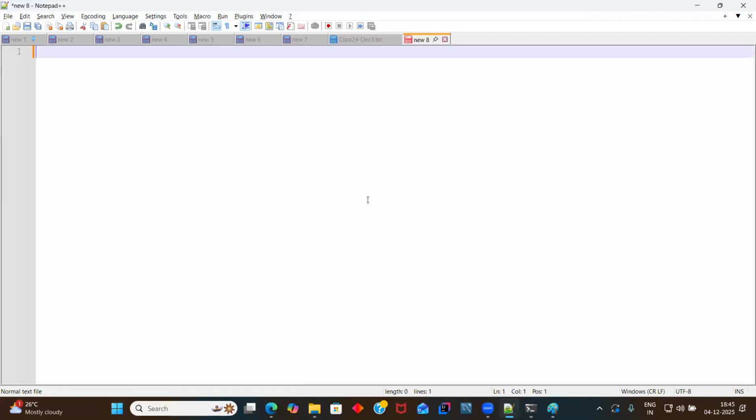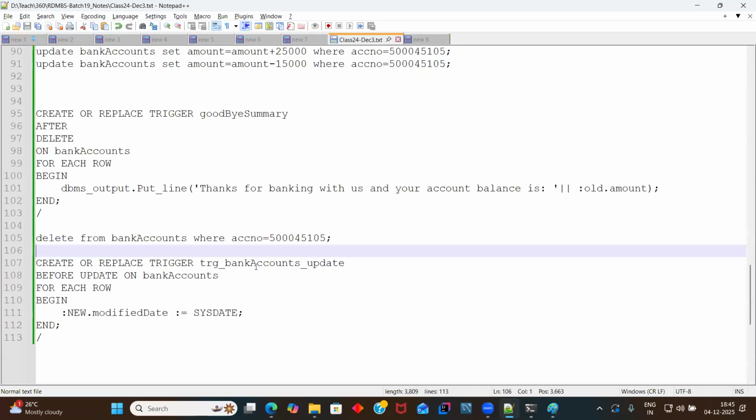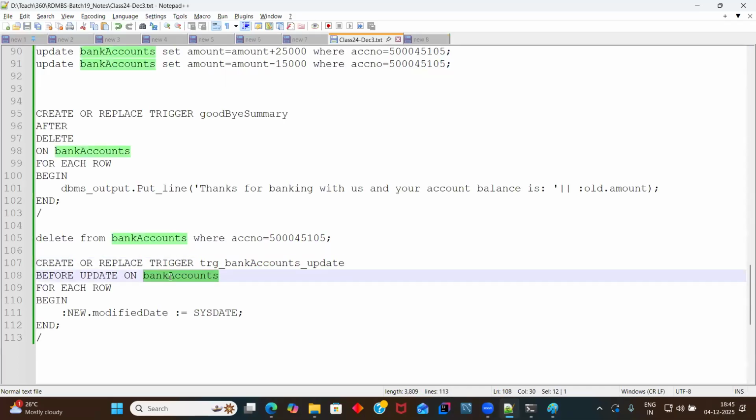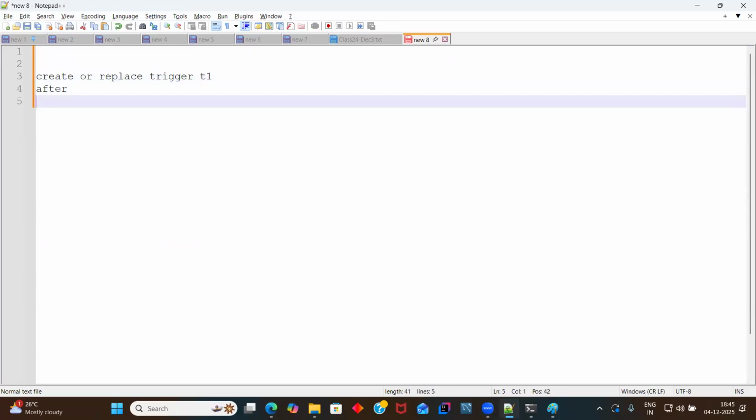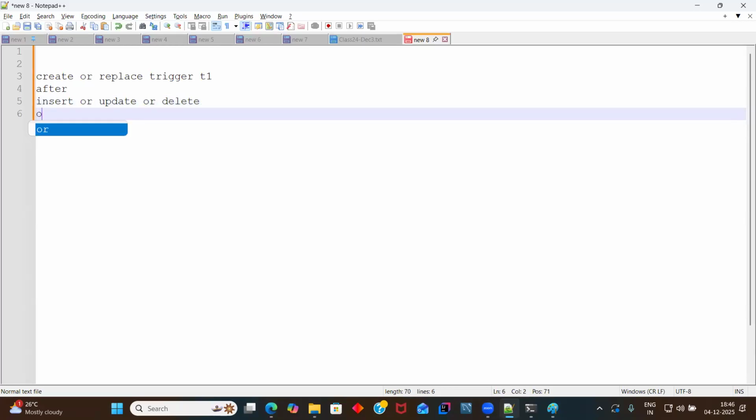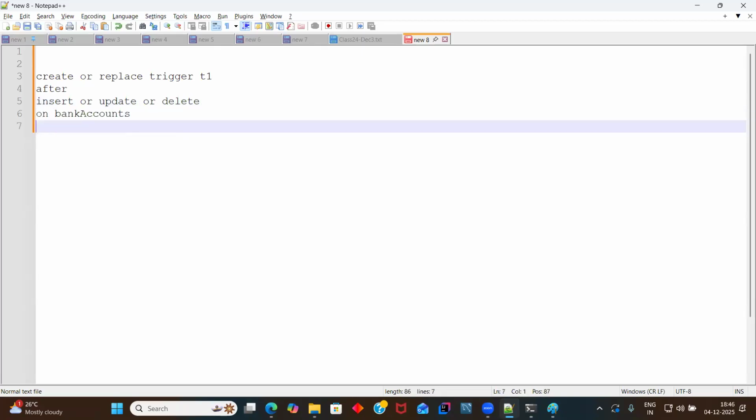Okay, so I want to go with one example. Same bank account table, we can take as an example. So CREATE OR REPLACE TRIGGER, trigger name is T1. Then I'll write AFTER INSERT OR UPDATE OR DELETE ON bank accounts.